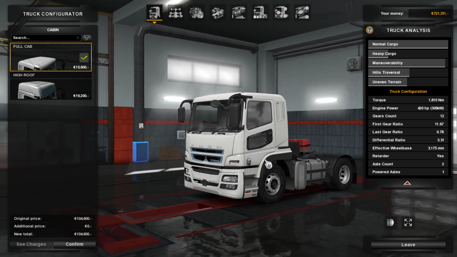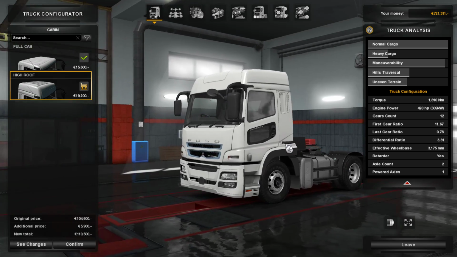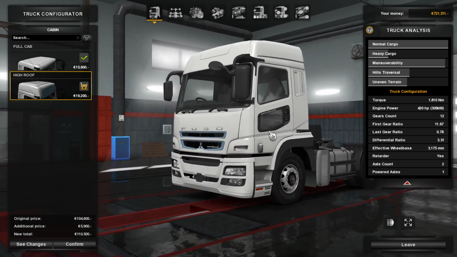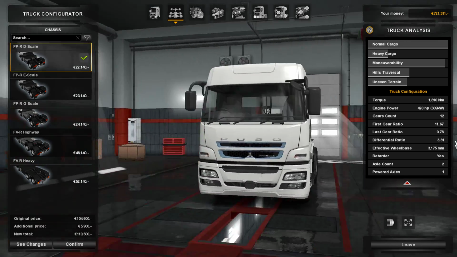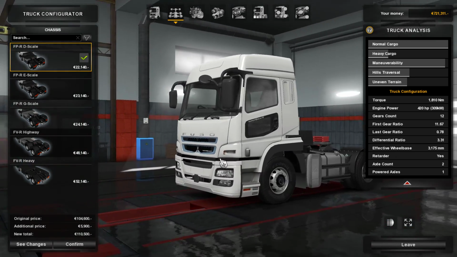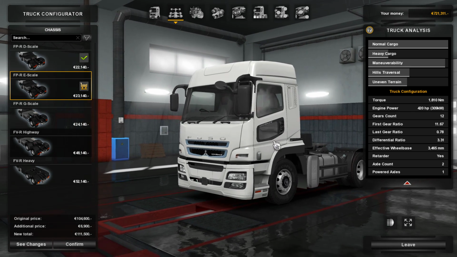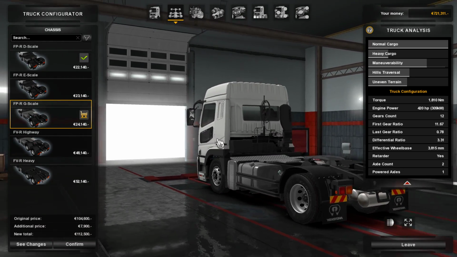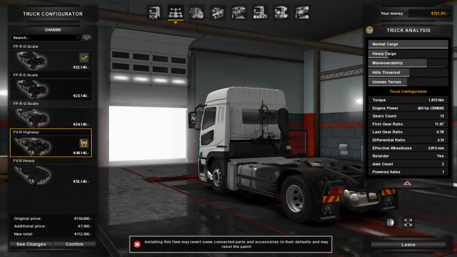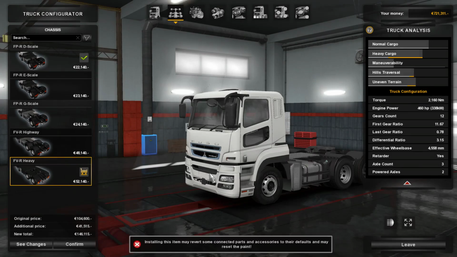I want a simple looking one. Okay. Yeah, we can get the high roof, why not? Because we'll be traveling a bit farther distance, so a higher cab would be more comfortable for the driver, which is us. What is this? FPR, D-scale, E-scale. Alright, so I guess that kind of grows larger. I know there's a 6x4 chassis in here. That's the one. That or that.